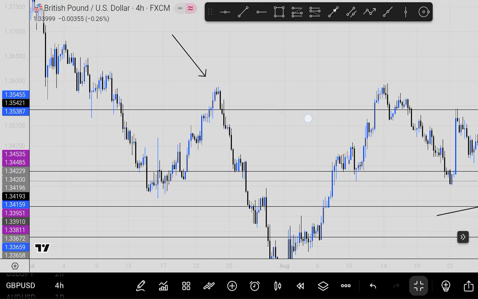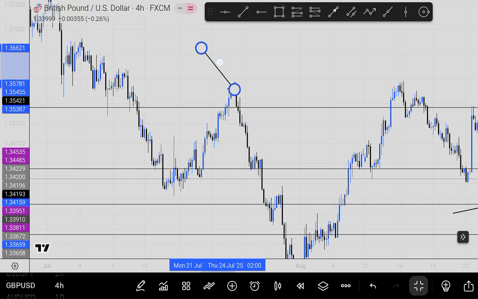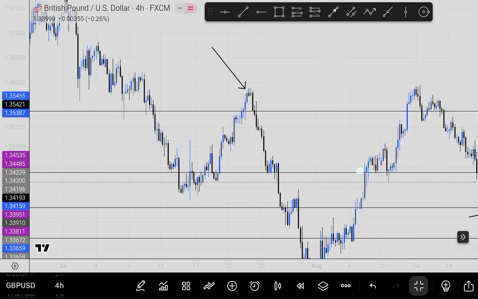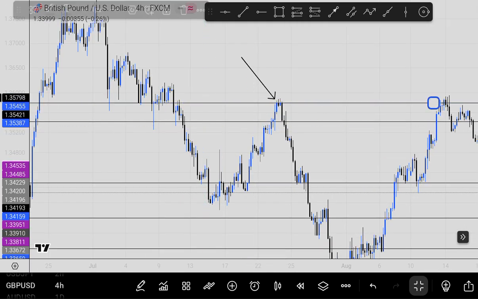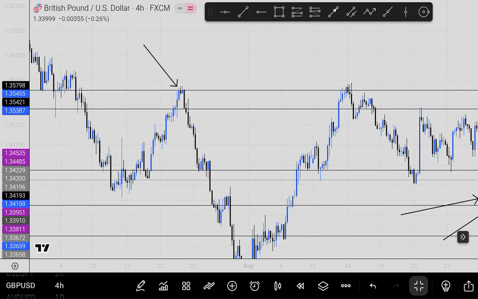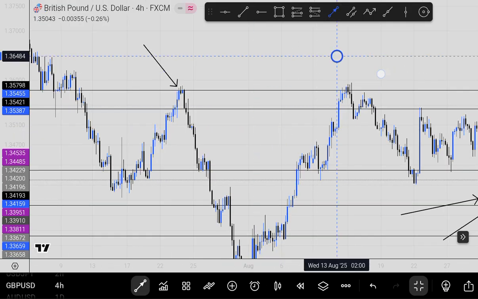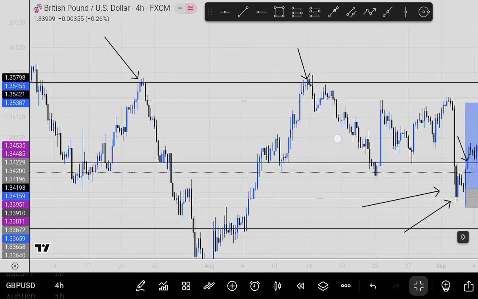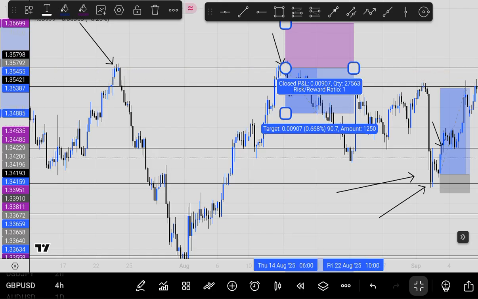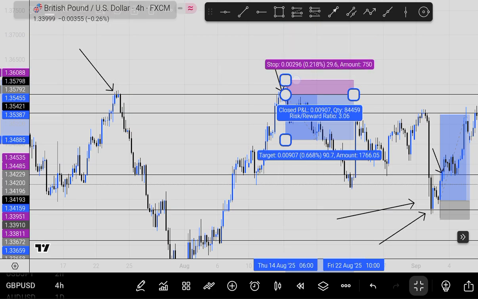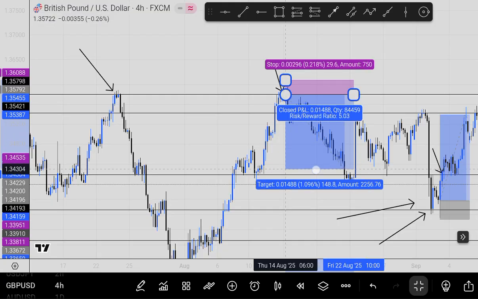So we have our 4 hours time frame, we have our turning point here in our 4 hours time frame. If you remember, we started from the daily time frame. So we mark the daily time frame, we trade the daily time frame, then move to the 4 hours time frame and mark the next zone. You can see this turning point here, and the market rejected multiple times in this particular zone. So after the market rejected, we confirm the rejected zone. We trade in the opposite direction of the rejected candle. We trade to the next zone.